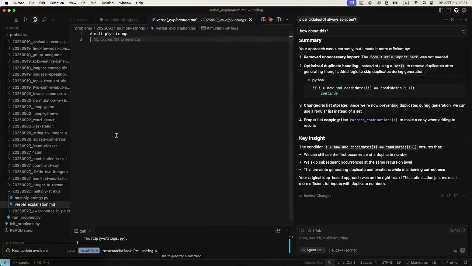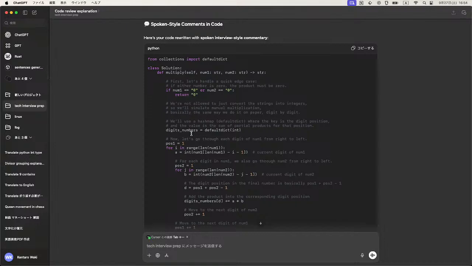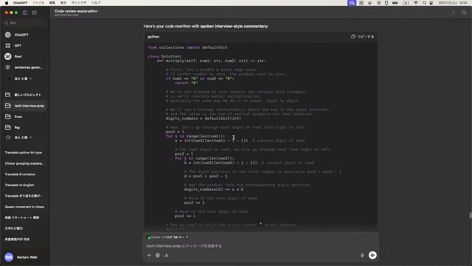I like this sentence. We will use a hash map where the key is the digit position and the value is the sum of partial products for that position.